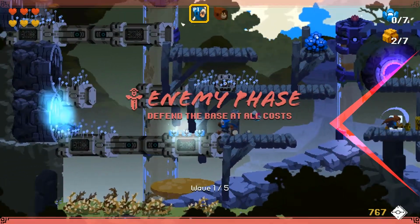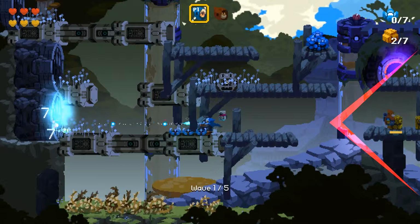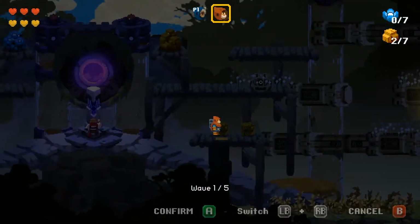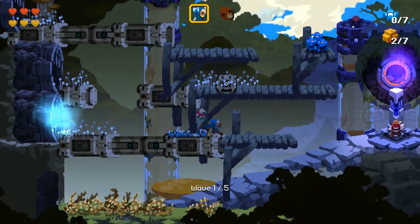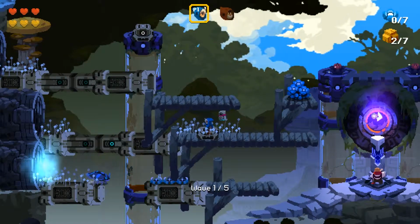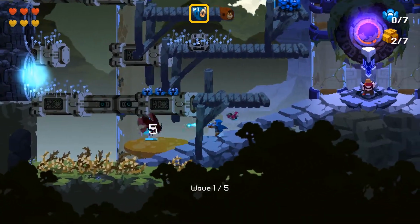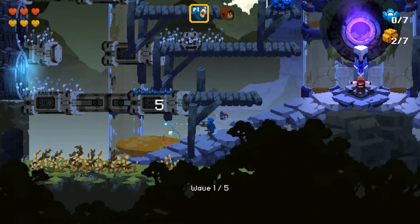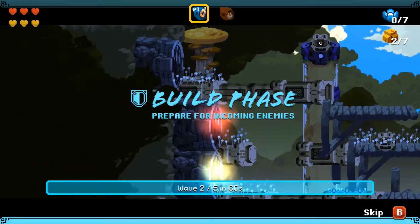So Clue was blue, Bart was yellow, and enemies would be yellow or blue, and then you got mixed with red enemies, and you had to use the strength of the character. So yellow hurt yellow, blue hurt blue, and you would have to build your defenses to what was coming out. They will show you a light, so you had to prepare. If it's blue, that means more blue enemies would come out, and you were able to combine weapons. So Bart built these turrets while Clue would lay bombs or traps, and you could combine them.